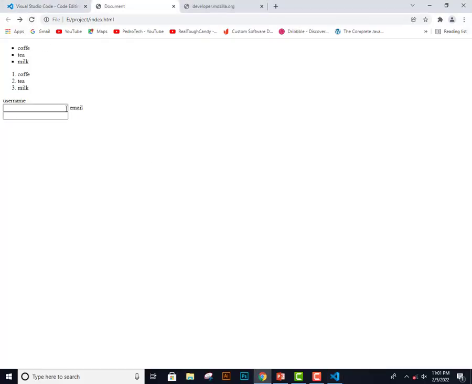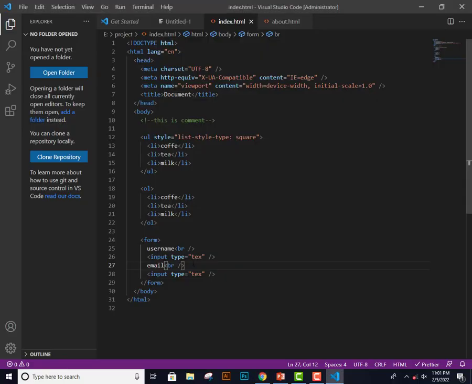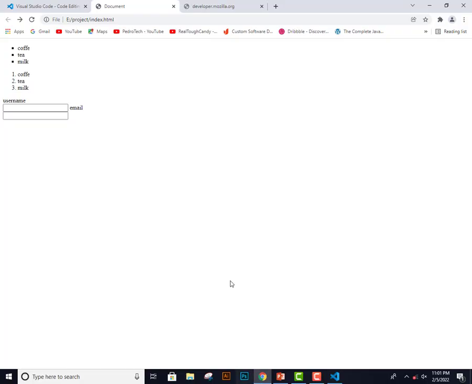So now we can see, let me write another BR tag here so the email can be separated. So you can see now we have written a beautiful form for user where user can fill in his name, email, and other details.